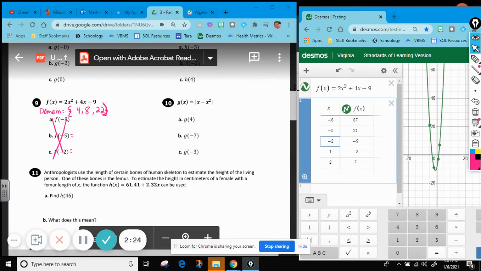Again, you just type in the function that they gave you. And then in the table, type in the values that you want to know about. You want to know about 4. You want to know about 8. You want to know about 22. And then it just gives me the range values. So then I would be looking for in my answer, or if I was asked to write my answer, I would say it has a range of 39, 151, and 1047. So you can see where I'm getting that and what I'm doing with it.